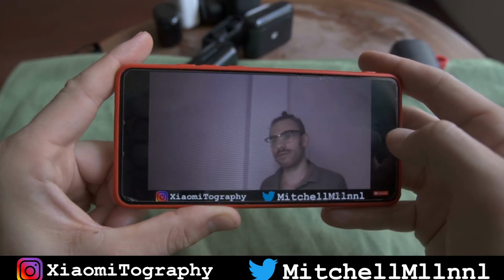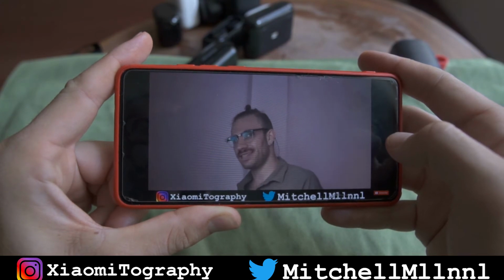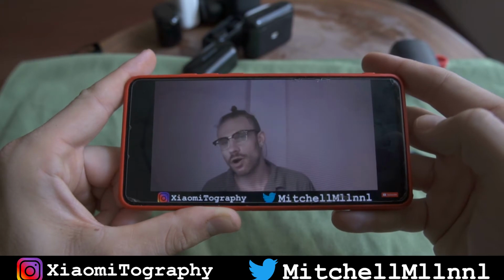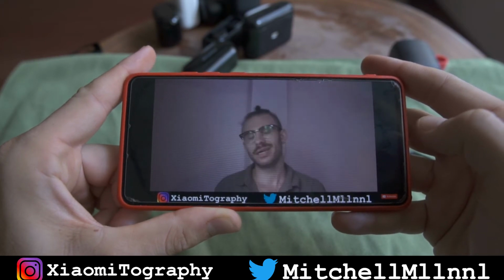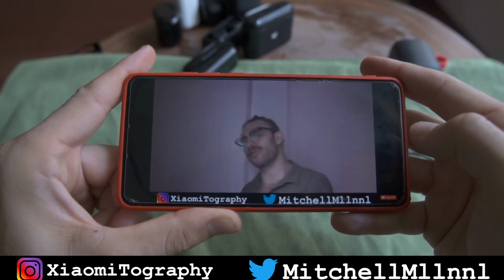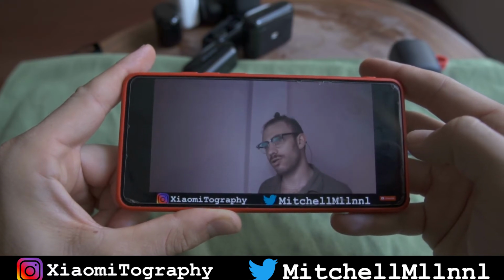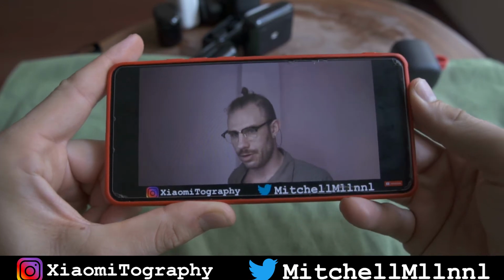Because there's a greater number of devices that are Snapdragon based, bits and pieces of other ROMs can be taken from other devices, and the overall development process can be a little bit easier. Now this brings us back to the question of whether or not we are going to see kernel development for the Redmi Note 8 Pro.